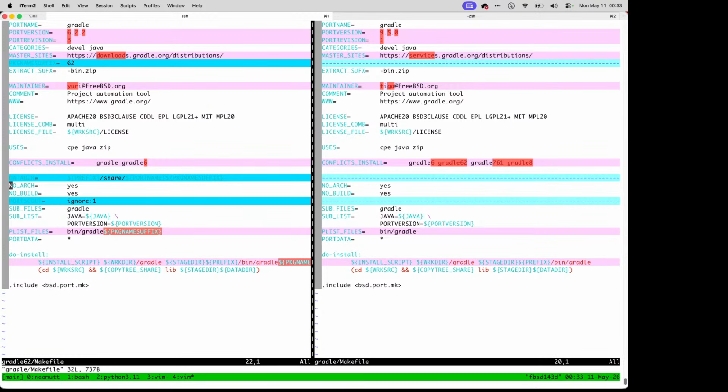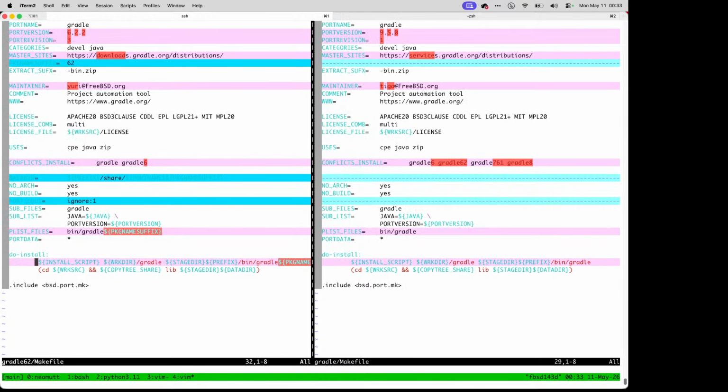No, with 6.2 it should not conflict. Because it's going to install in here. So 6.2 should not conflict.